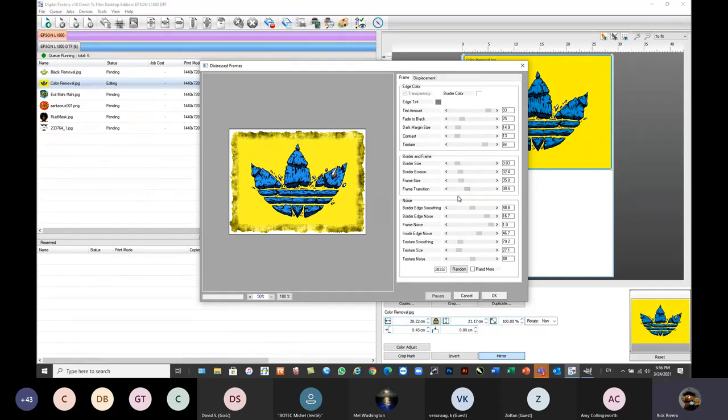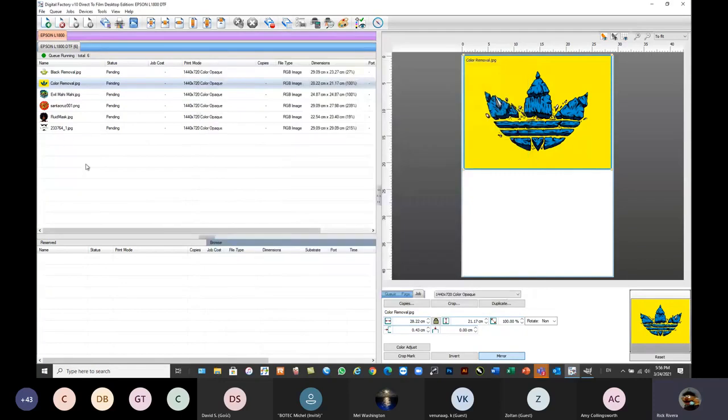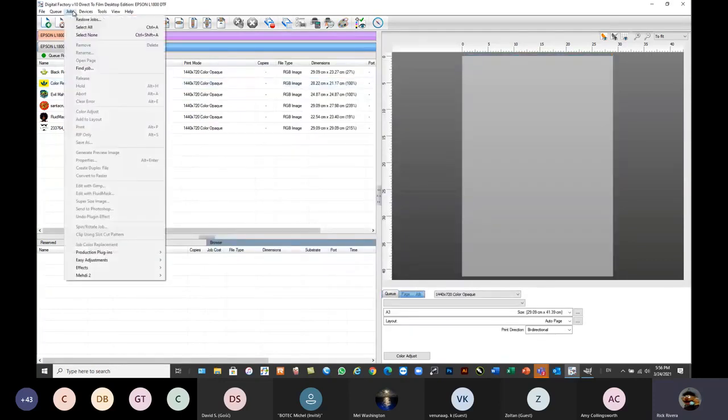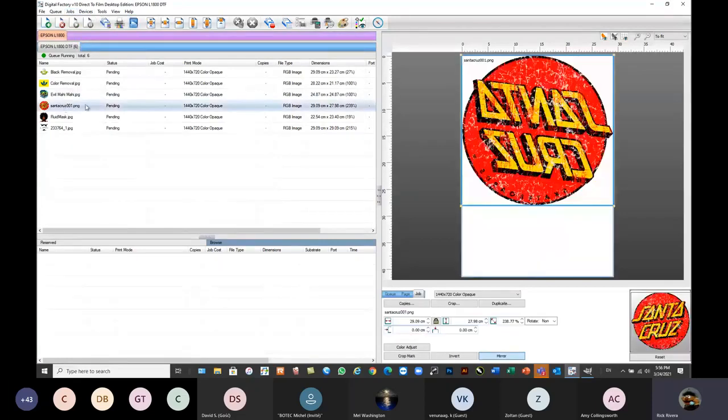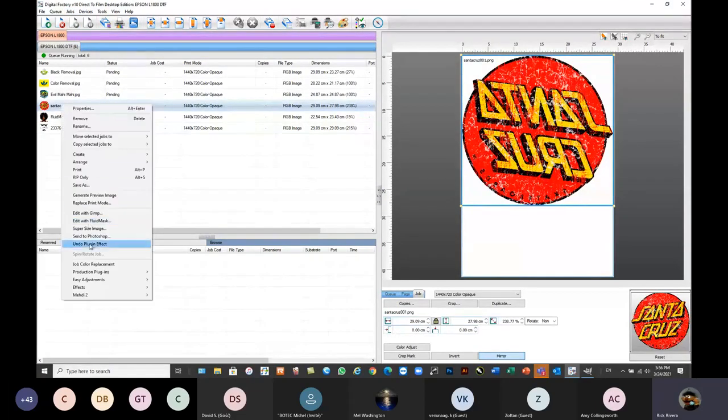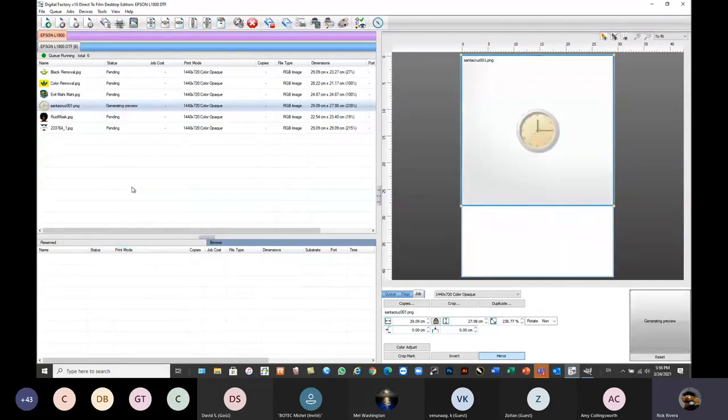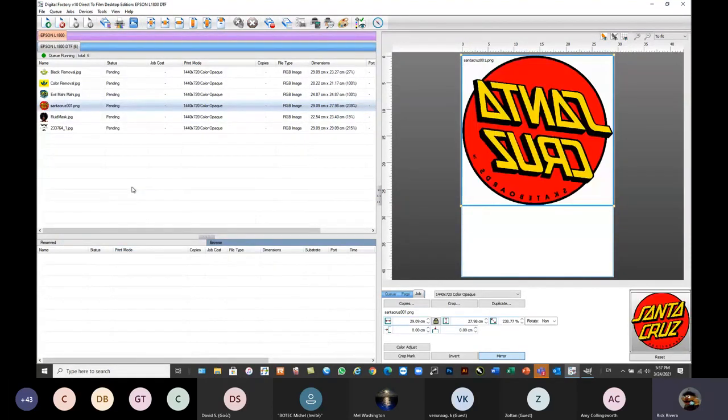So we've got a lot of these different filters and tools that you can work with in the RIP under the jobs menu. If you have an effect that you don't want to use, I can right-click and choose Undo Plugin Effect, and it'll set my image back to the default setting.